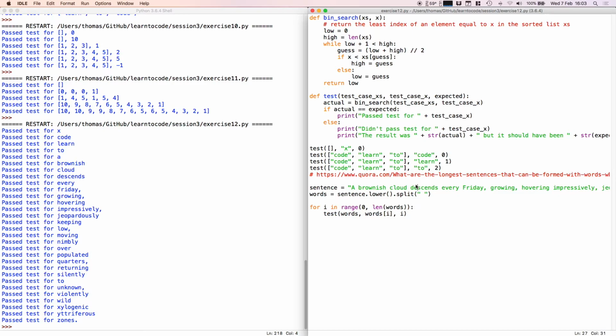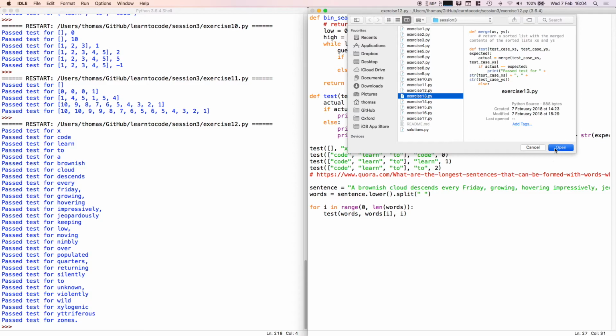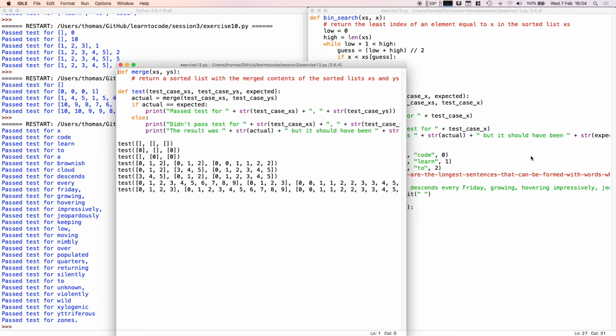Sorting is really useful in computer science, and in most programming languages there's usually a function available, like sorted, to sort a list for us. However, it's often useful to have the experience of implementing such a sort function yourself, and in this course we're going to have a brief look at the merge sort algorithm. So, before we start out looking at the merge sort algorithm itself, we're going to write a function merge for exercise 13, which takes 2 sorted lists and merges them together.